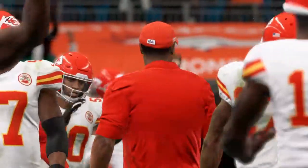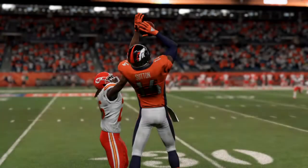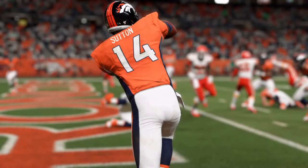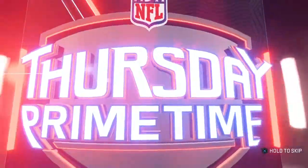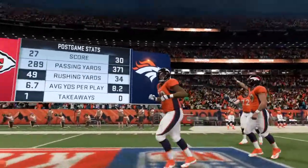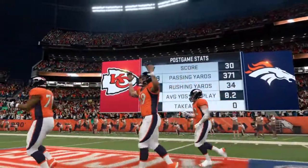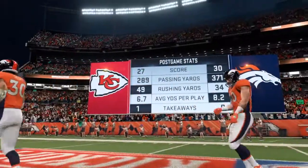Well, my friend, for the players, it's good for them to get that first game under their belts. For you and I, that first Thursday night game, also good for us to get that under our belts, wasn't it? It was no longer preseason. We were into the regular season, the first game of the year. And, you know, all eyes were watching this one. Everyone was excited that football was back. And it's just special. You could just feel it. It's so good to have the pigskin back out there. It'll be crisp fall weather before we know it.